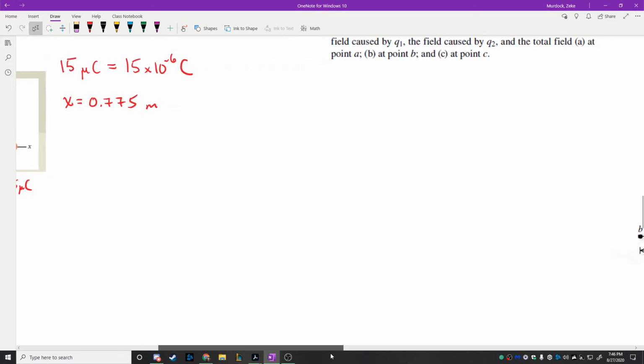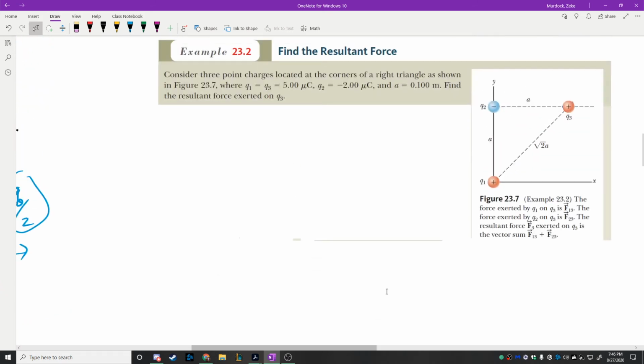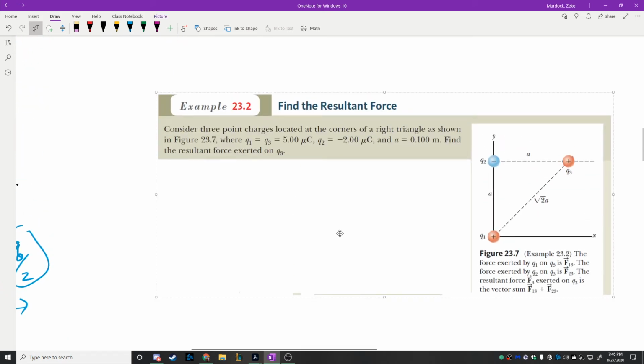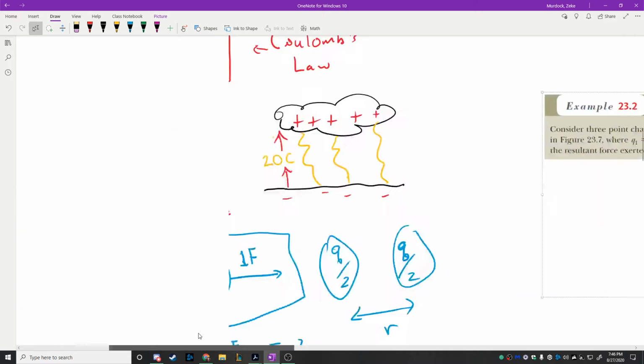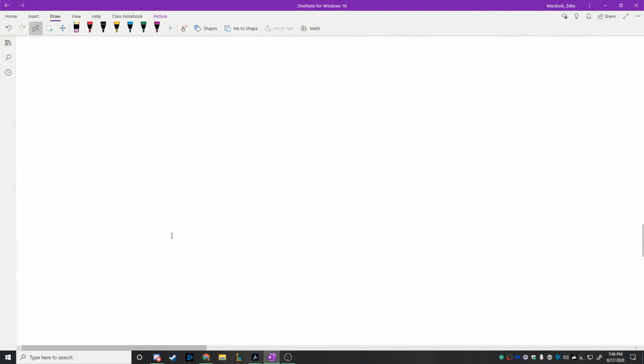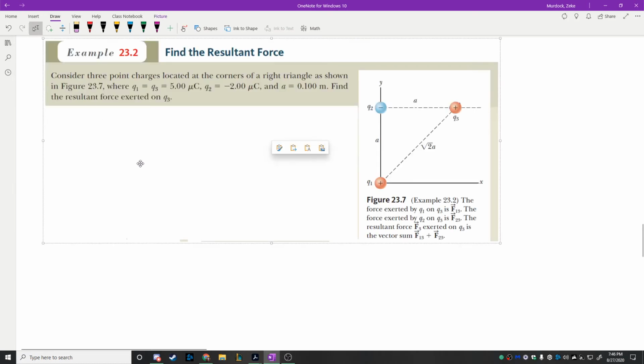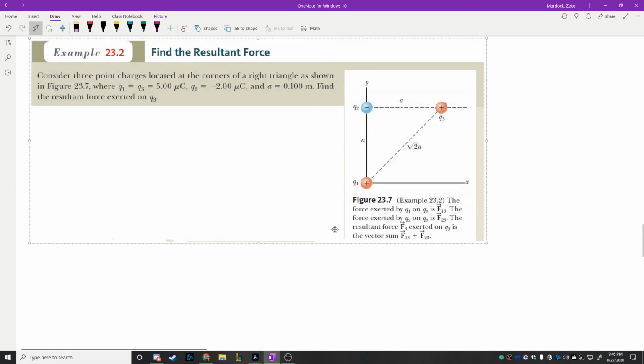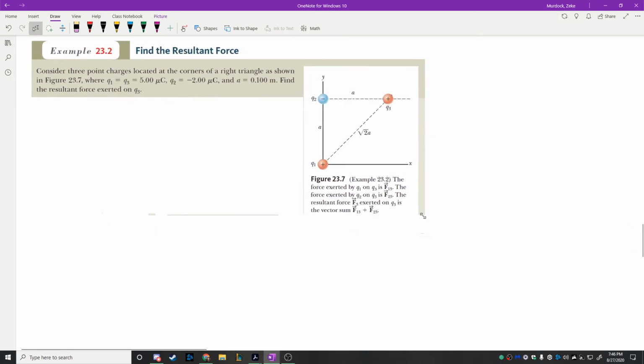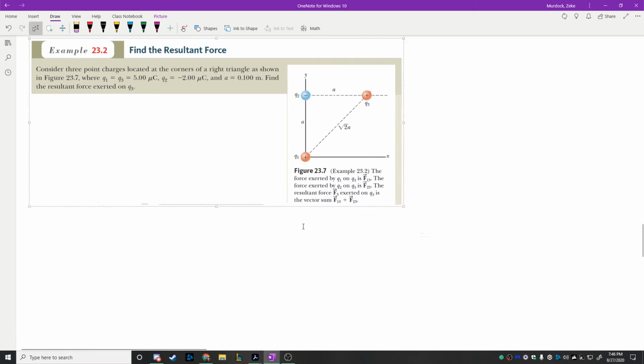Okay, so the next problem we're going to do is one where we have to do superposition of forces, but they're at an angle, so we can deal with some tricks here and get you accustomed with how that's going to happen. What I think I'm going to do is show you the steps of how to do this one, and then you'll be able to use similar ideas for another problem that we're going to do.